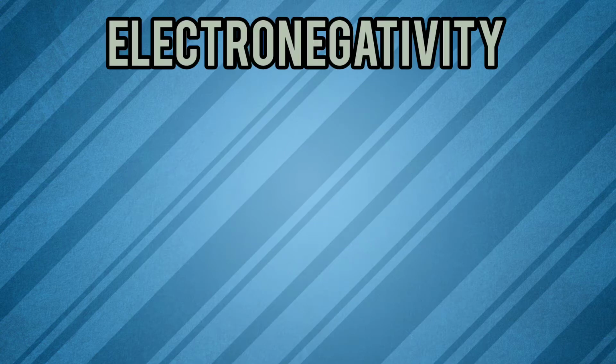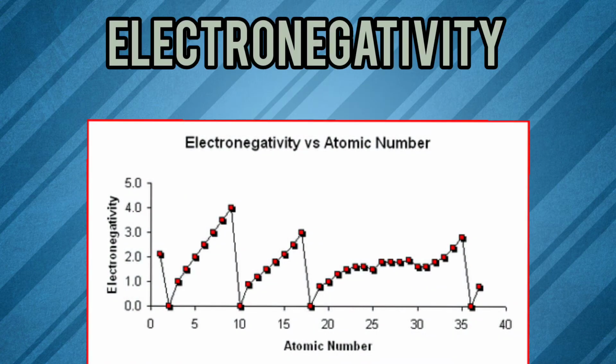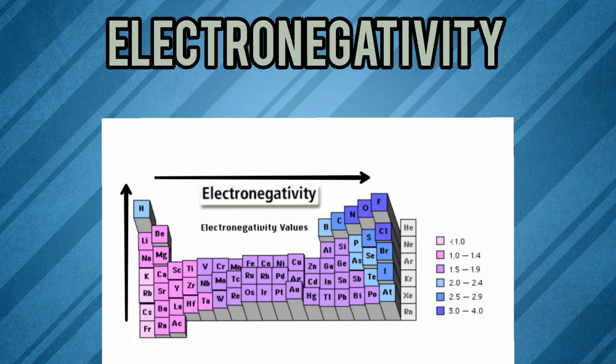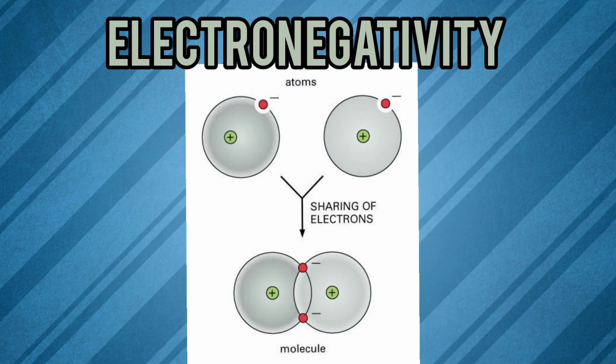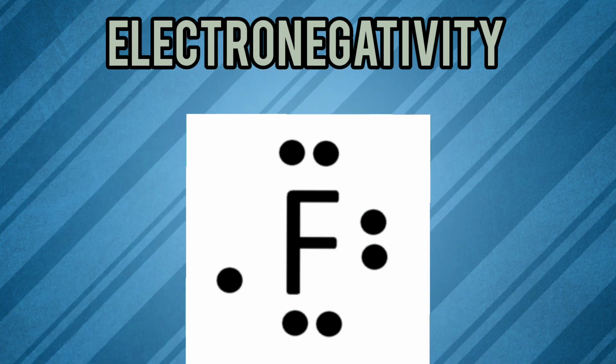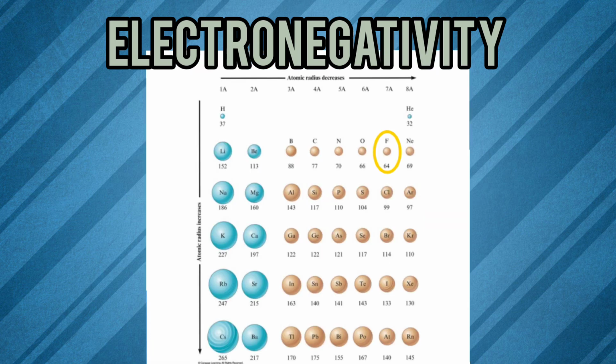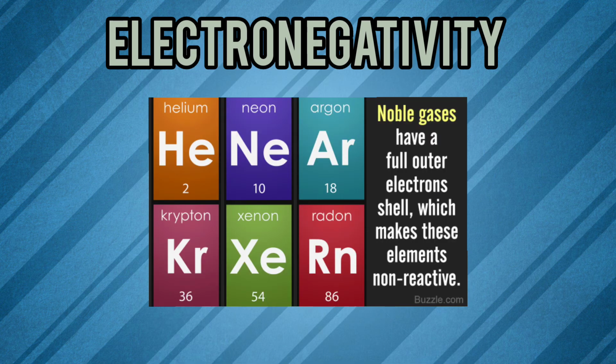And lastly, electronegativity. Electronegativity measures the tendency of an atom to attract a shared pair of electrons. The trend for this increases up and to the right on a periodic table. So differences in electronegativity affect the extent of sharing in covalent bonds. For example, fluorine is the most electronegative atom because it is 1 electron away from a full outer shell, and it has a small atomic radius, which makes it want to bond to become complete. On the other hand, the noble gases do not have electronegativities because their shell is complete.